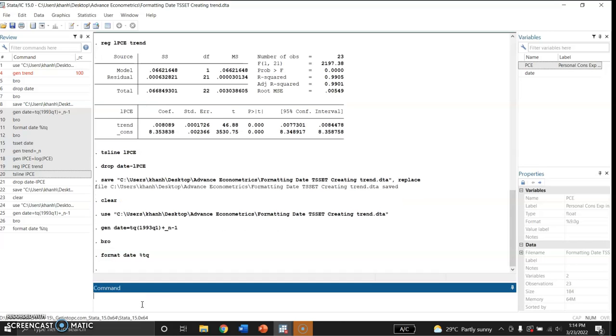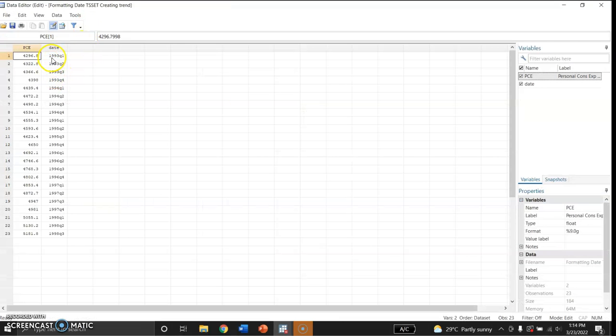If I check the data, now the date variable must have been declared as quarterly data. So let me see it in the browser. Yes, previously there was a 132 here. Now it has been converted into quarterly data. So this is first quarter 1993 Q1 up to 1998 Q3. So my data has been converted into time series data, and that data is quarterly.